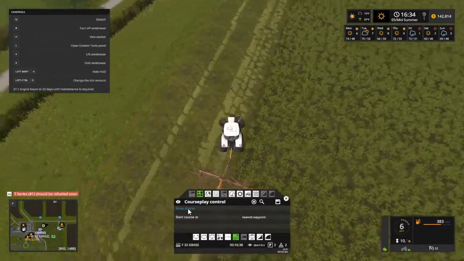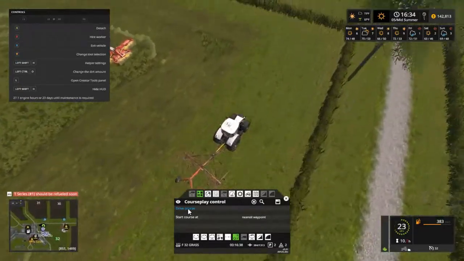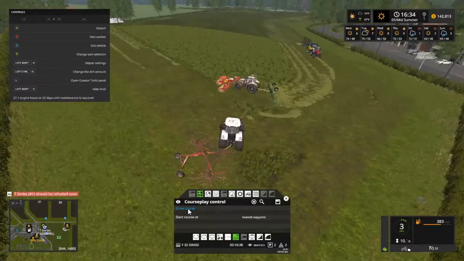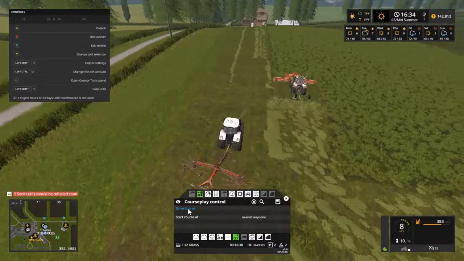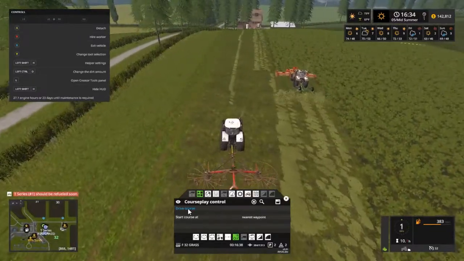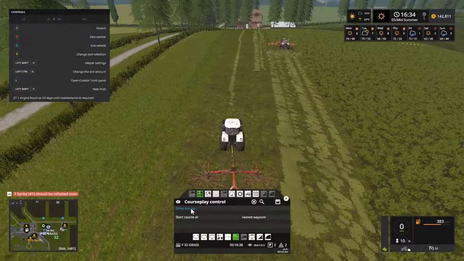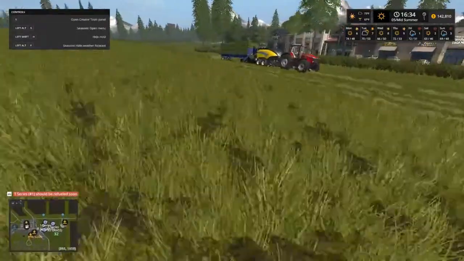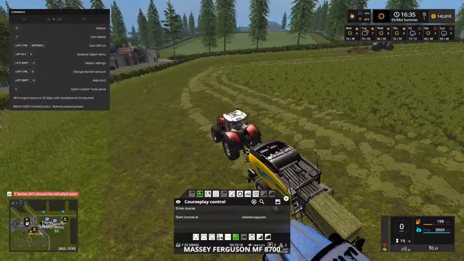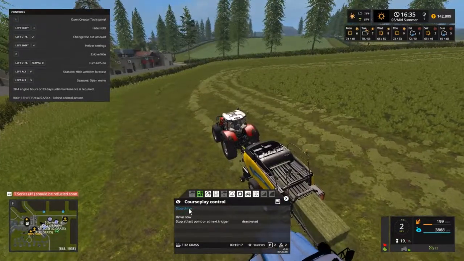Well, what I'm going to do is put him on this one course. I'm going to let him do what he's got to do. And this guy's going to be on this course. Let him get ahead a little bit. That should be far enough. He's going to be on that course. And we're going to drive course.